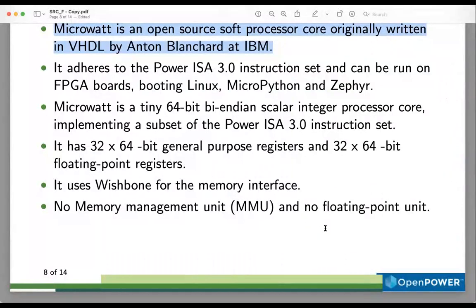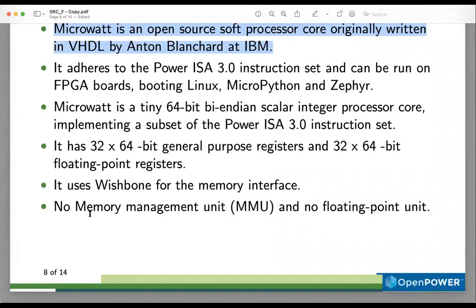So that is a problem, in the sense that you can run some small programs, something very, very simple, but to solve a problem wherein you need to run certain complex programs, you need to have a memory management unit. So you need to develop your own MMU. And most probably we will hear about that in a talk by Luke when he talks about LibreSoC.